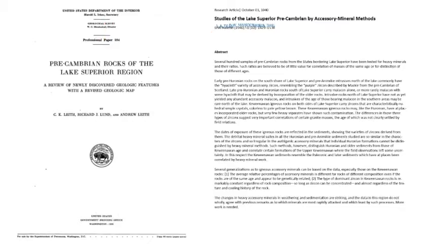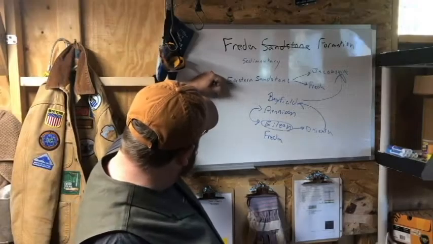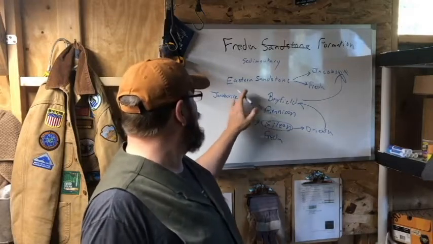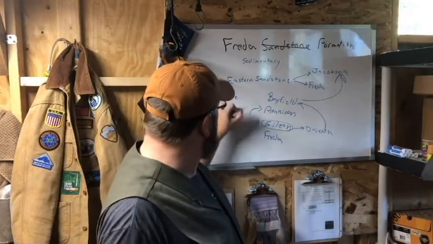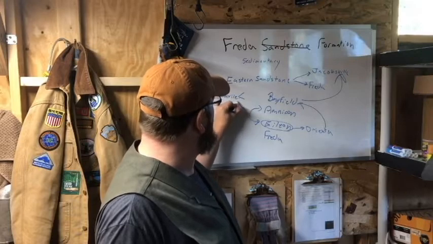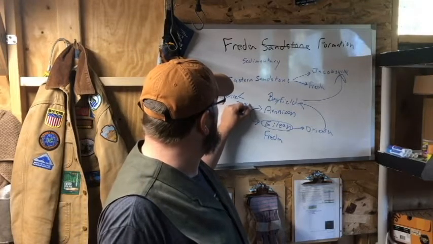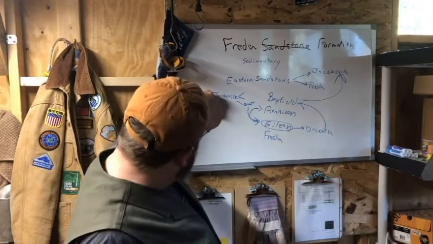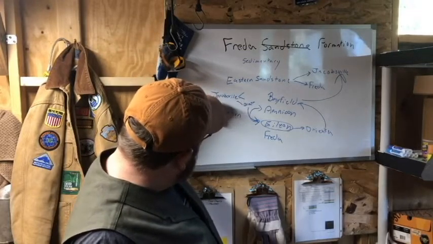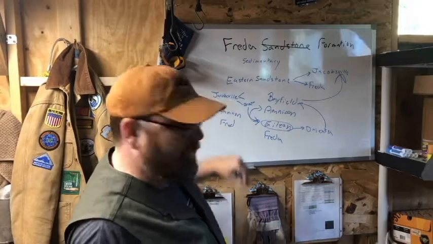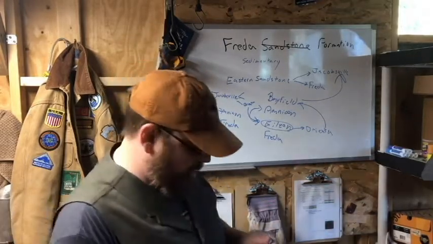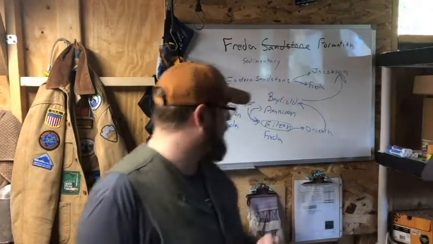So really what we have is something like this. You have three main formations. The Orienta, I'm not going to write them all out, would be the basal, which would include the Aline. The Amnicon is possibly the top of the Freda. And this is just in Wisconsin. This doesn't go past up onto the Keweenaw into the UP, and I'll explain why in a second.